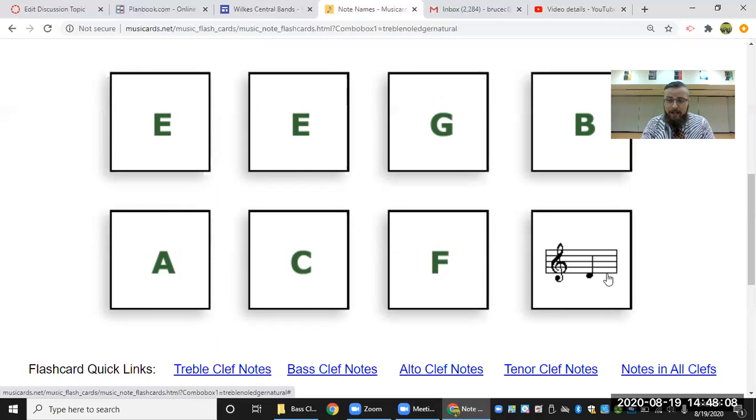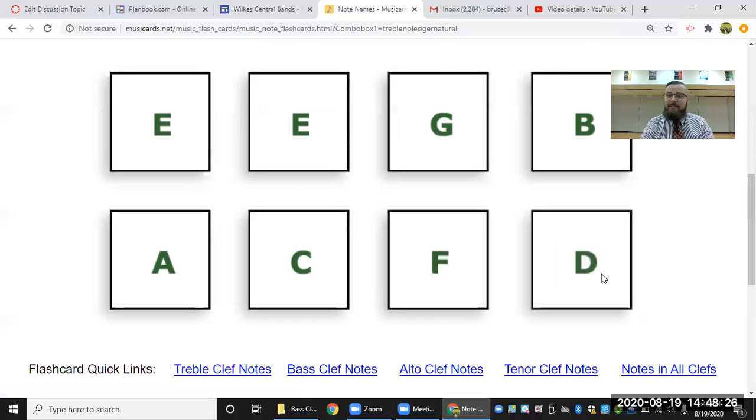I know the bottom line is E for every. What's one letter before E? Think about the alphabet. A, B, C, D, E. All right, so it's going to be D. That's what's right before E. And it is. It's a D.